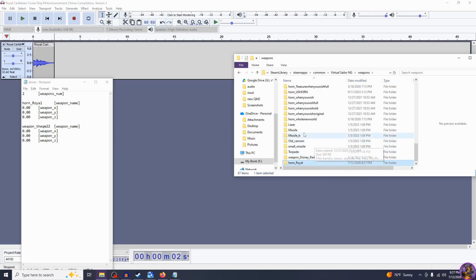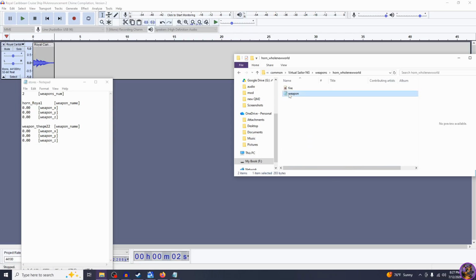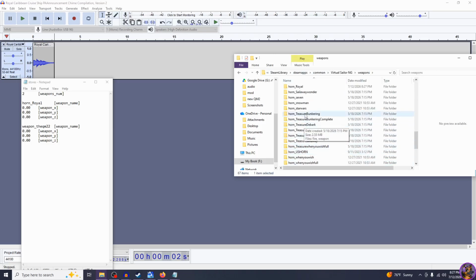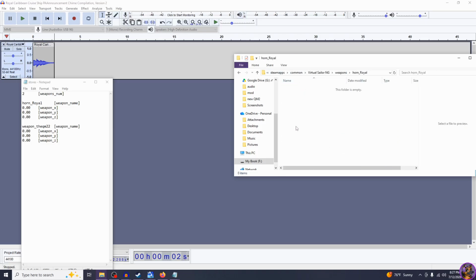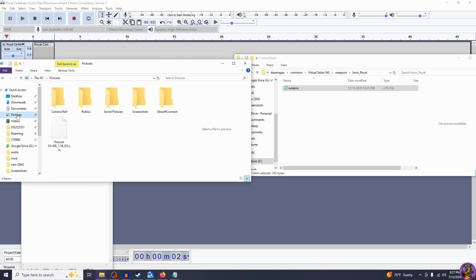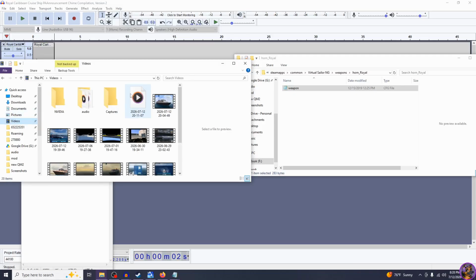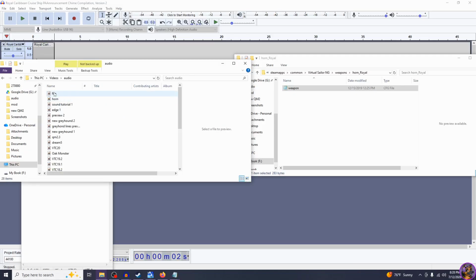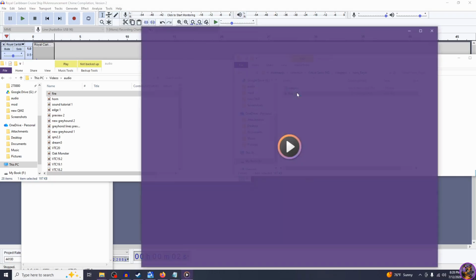From there, I am going to just quickly grab another weapon. We've talked about this one already. We are going to come up to royal and drop in the weapon so it knows where to put it. You can change that, obviously, if you want it to do different things. For us, we just want it to play noise. And we're going to grab fire, drop it in, and double check. Open it.